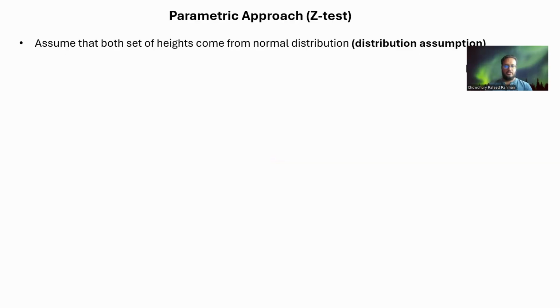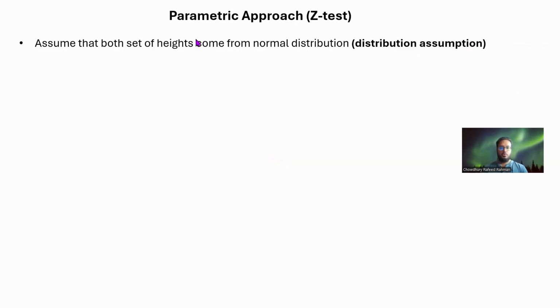Now there are different types of parametric tests. So z-test is one of them. There is also t-test, Pearson correlation, etc. For this problem, let's actually see an example of z-test. Obviously, we are not going to go into the details of z-test here because that's a separate video. But here I'm going to give an example of z-test to make you understand what the parametric approach really is. First of all, in z-test, we have to assume that both sets of heights for men and women come from a normal distribution. That means we have to assume that the data points actually come from a certain distribution.